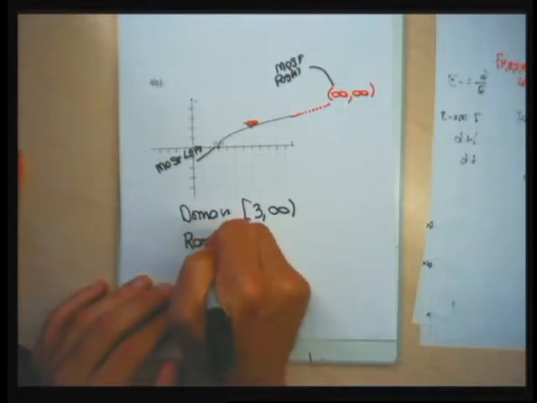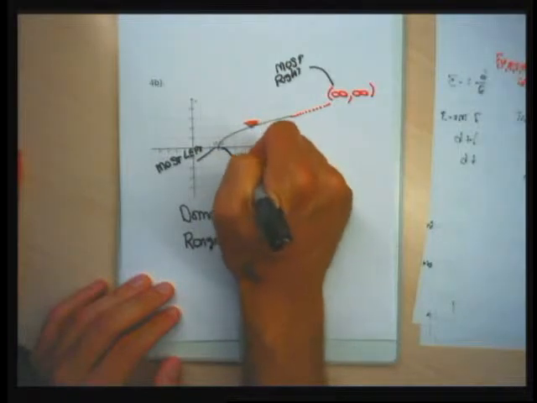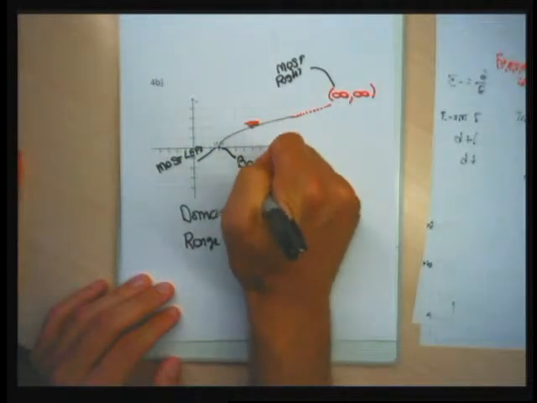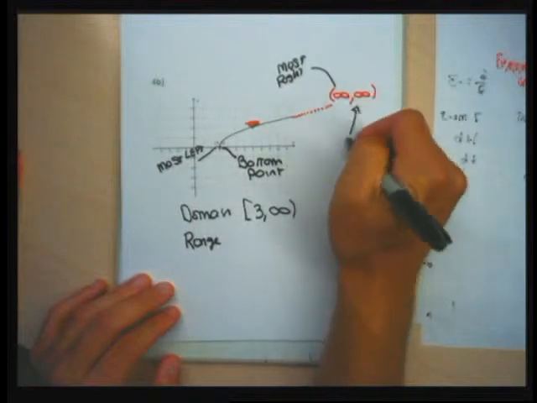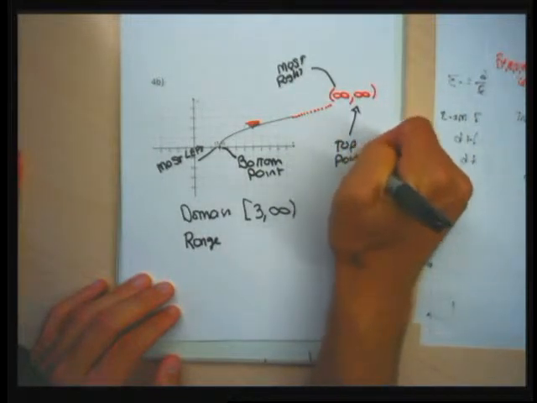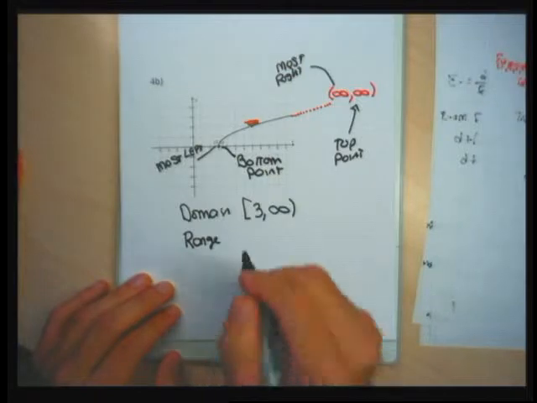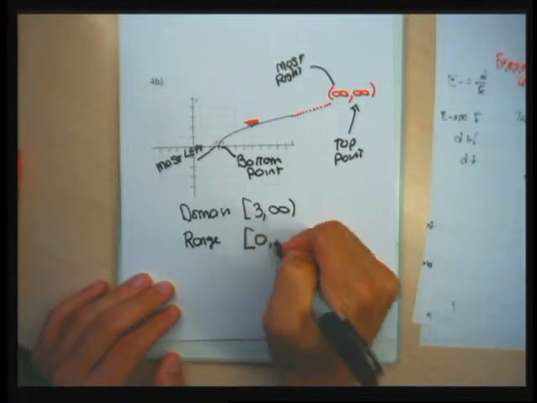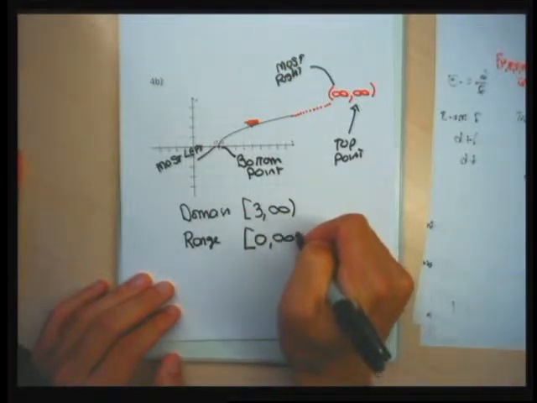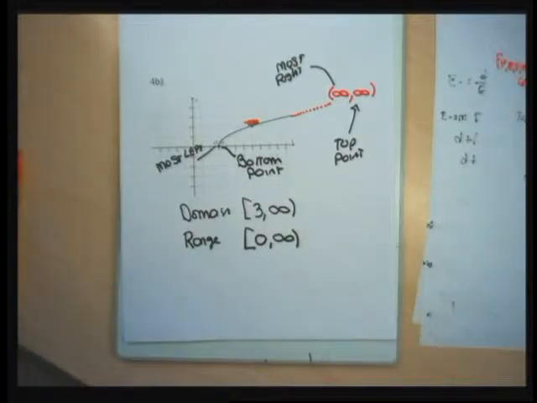For the range, I need to identify the bottom point and its y, and the top point and its y. For the range, I'm going to pick off the y coordinate of the bottom point, which is 0, and the y coordinate of the top point, which is infinity. Again, points on the graph generally get square brackets, and infinities generally get round brackets. I don't know that I've ever taken a point off for a student putting a square bracket as opposed to a round bracket in intermediate algebra. In college algebra or higher, I might get a little pickier.